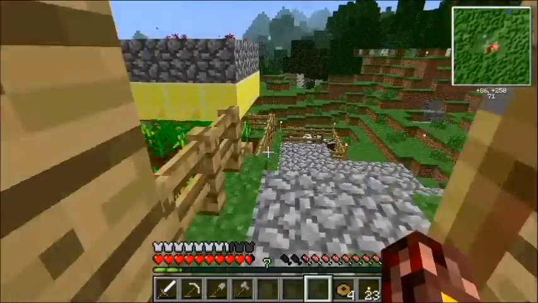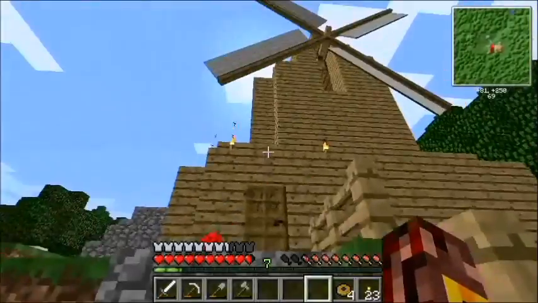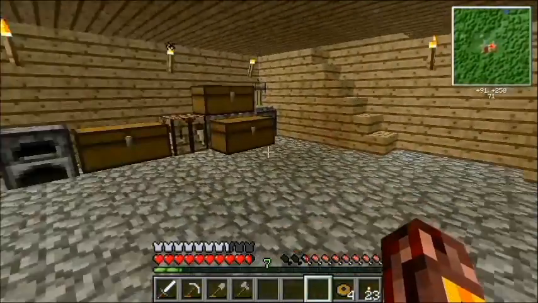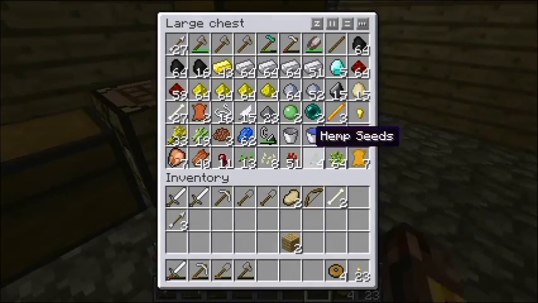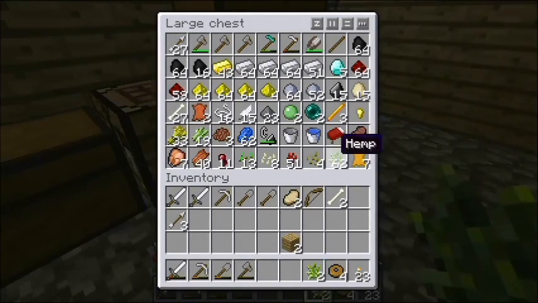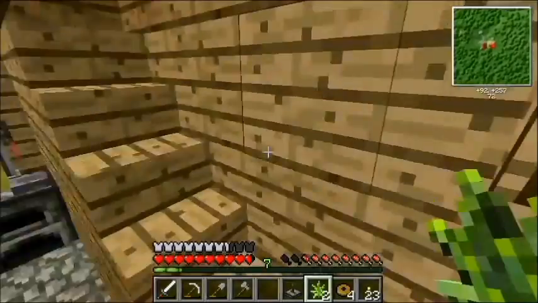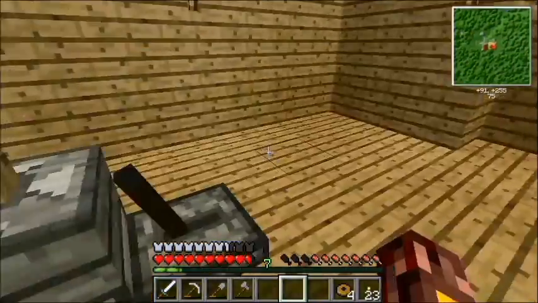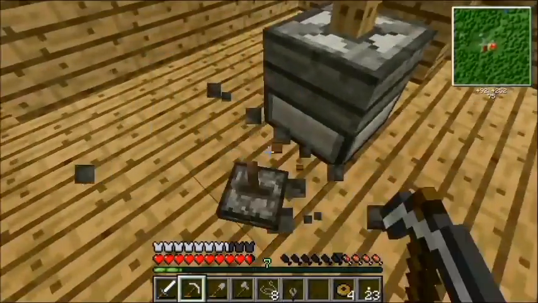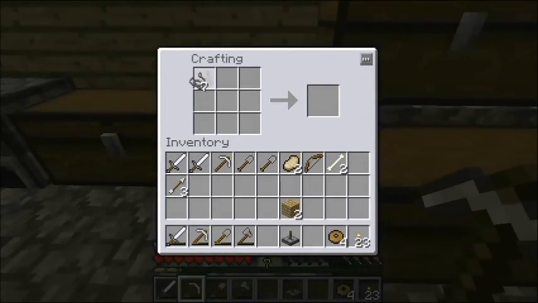Gotta go look at that. That's awesome. I'm so happy. Axle. Need to grind more hemp. Two more hemp specifically. We don't need this. Okay, awesome. Now, let's go finish that final axle.